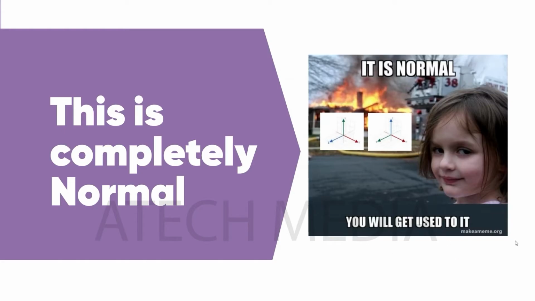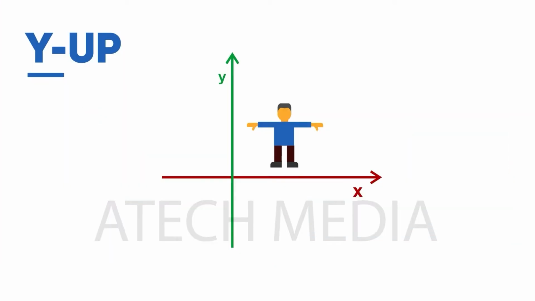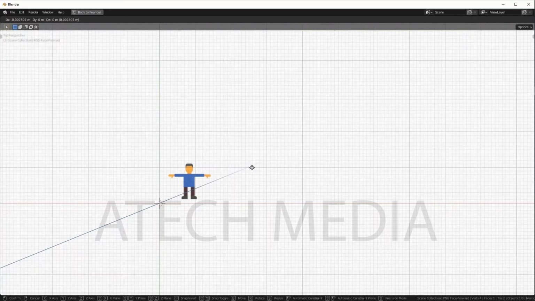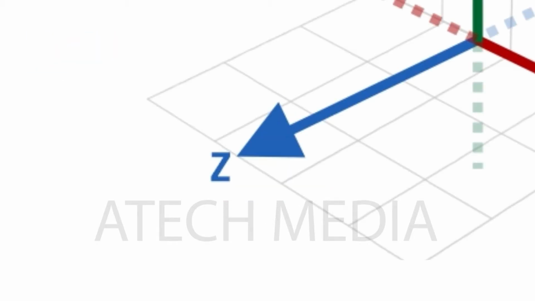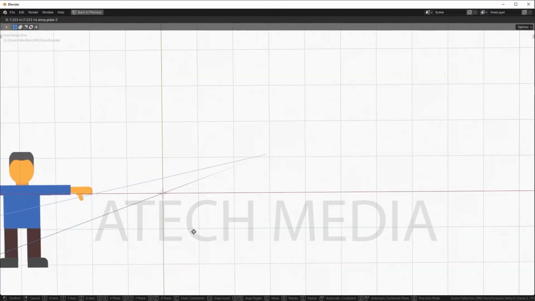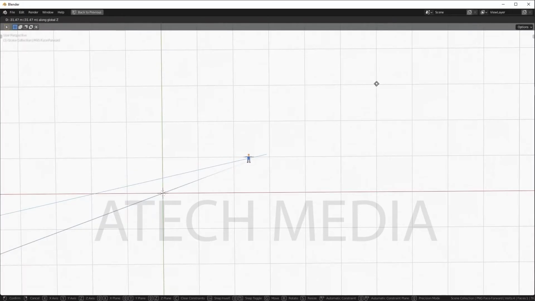So to understand this, if we imagine we have a man on our 2D graph, and we are looking at him head on, we're facing him head on. When he moves on the y-axis, he will be going up and down. And when we add the third dimension, which is the z-axis, when he's coming towards us, he will be coming forward. And when he's going away from us, he will be going backwards. So he'll be going forward and backwards.